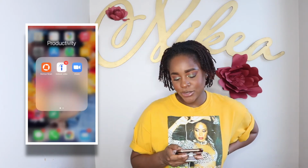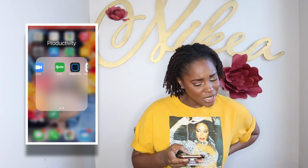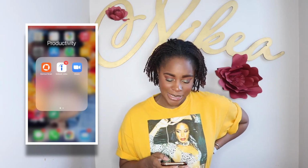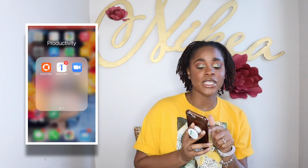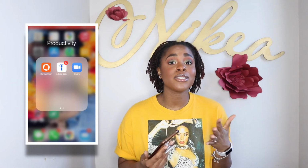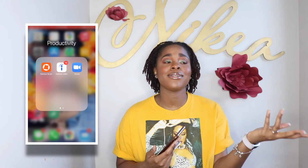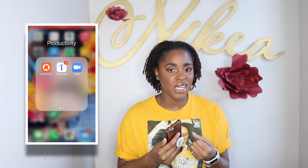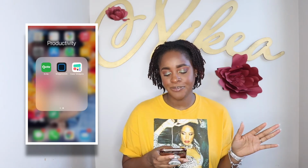And let's see, the last folder is productivity. It's really just random stuff. Indeed, On a Job Hunt. Who doesn't have Zoom on their phone? Who doesn't? And Scan Genius, that's a really good app. So you can scan stuff from your phone. So especially if you're trying to do like important documents, you can scan it and then send it to somebody as a PDF file. I like that because PDF locks it in. Nobody can change it or manipulate it.